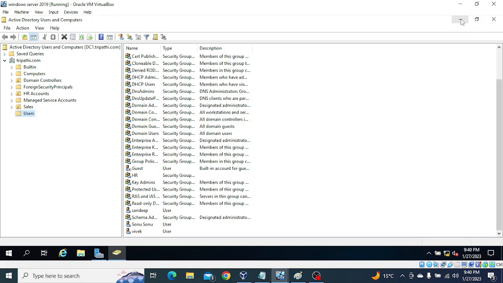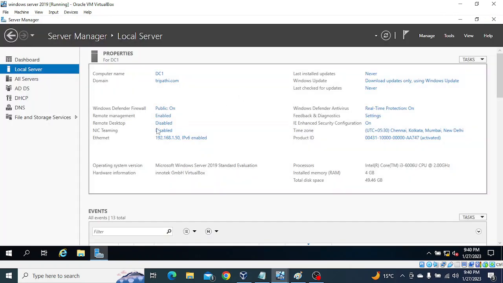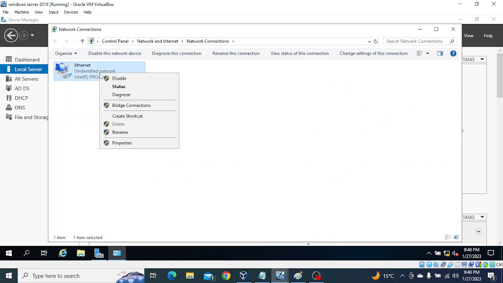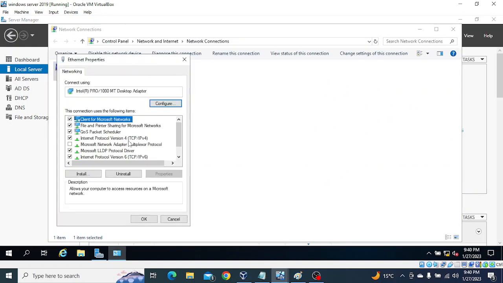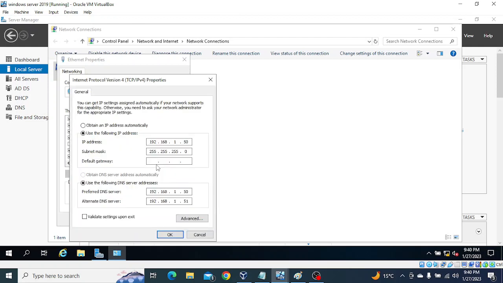So first of all, check the IP address of this one, and this is very necessary. It is very important to configure the IP address. Guys, you can see here I am giving the IP address.